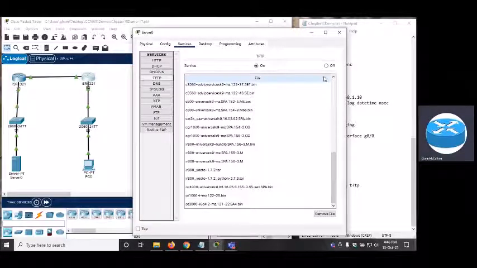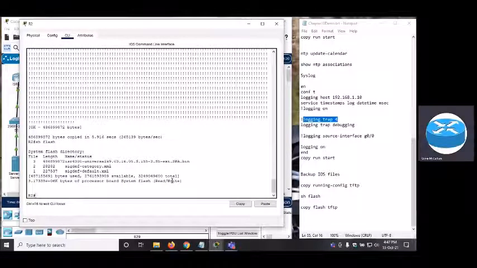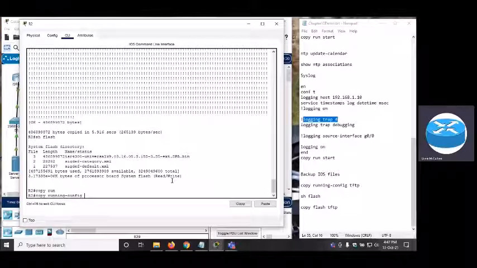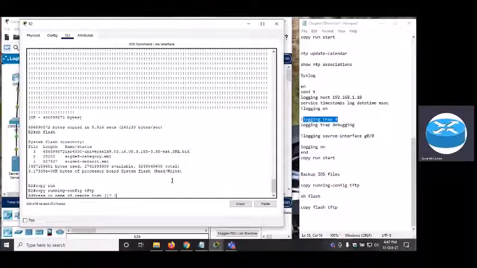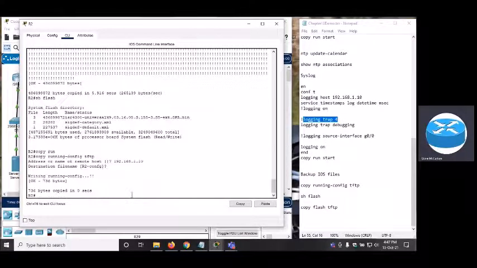Now, of course, either backing up your operating system file or uploading a new file for the router, that's certainly one thing you can do. But another thing is you can back up your config as well. From here, you can do copy running config to TFTP as well. Again, we need to know who the remote host is, 192.168.1.10. And because it's the config, every config is different for every device. So it's actually throwing the host name in -config as the file it will store. And we'll do that. That was 736 bytes, not a very big file. So that transfer took very little time.